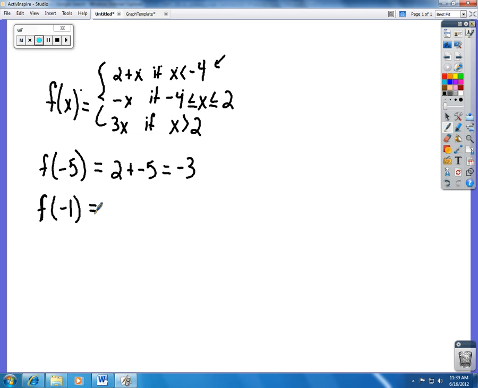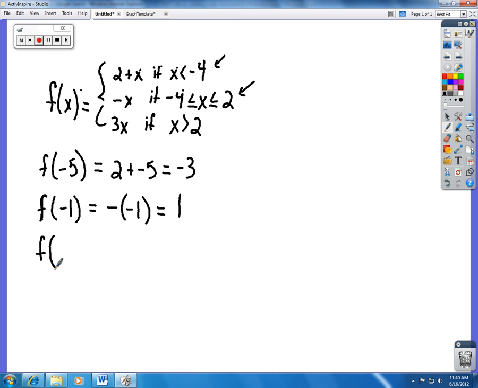Okay, and then the next value for the function that we need is -1. Again, we're going to figure out which range that value for x falls into. Well, -1 falls into this range here, right? It is between -4 and +2. So for this one, we're going to use this function for x. Since the function says it's -x, remember that negative goes out in front, and then you plug in your value for x, which would be -1. If you take the negative of a negative, that makes a positive, so that would be 1.